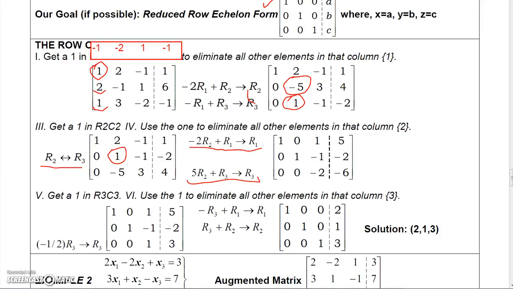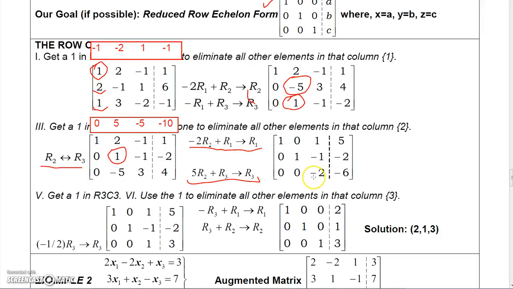And let's see how that works. Okay, so this is what I would get if I multiply row 2 by -2. Then I would add those to row 1. So 0 plus 1 is 1, -2 plus 2 is 0, 2 plus -1 is 1, and 4 plus 1 is 5. Then if I multiply everything in row 2 by 5, I would get these values, and I would add those values to row 3. 0 plus 0 would give me 0, 5 plus -5 would give me 0, -5 plus 3 would give me -2, and -10 plus 4 would give me -6.